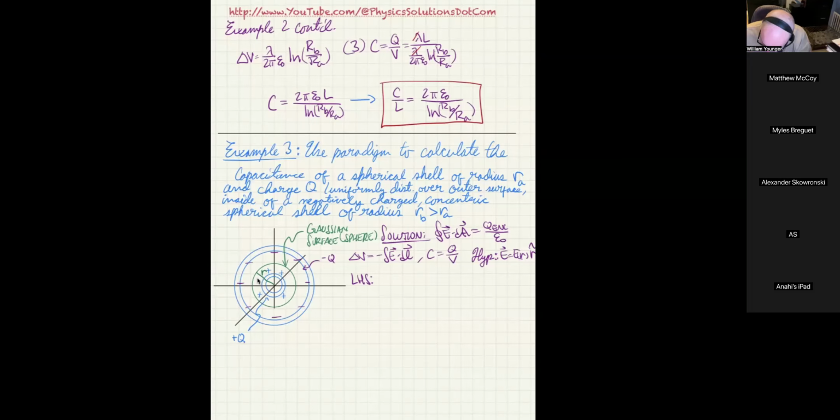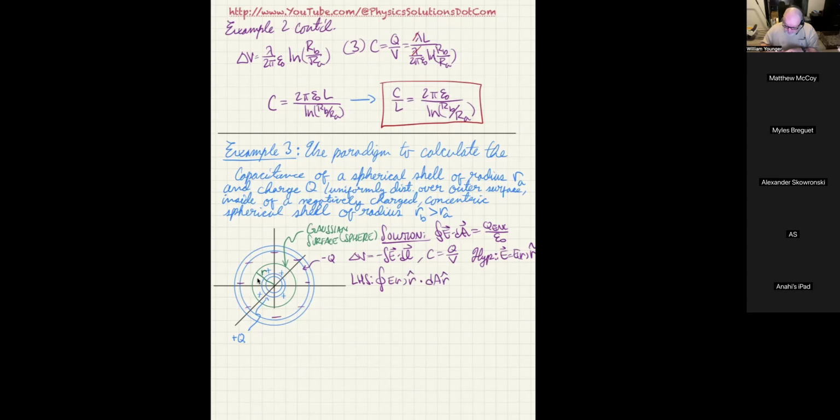My mouth is getting dry, so I'm choking a little bit. Now, luckily, this is one surface, so I don't have to do multiple integrals like I did with the cylinder the last two steps. But what I'm going to say is it's E of R. Let me take another sip. I can't talk. All right, I guess that's close enough.